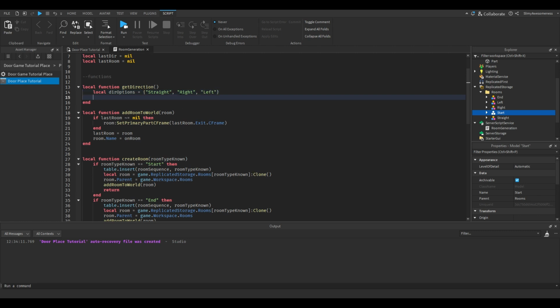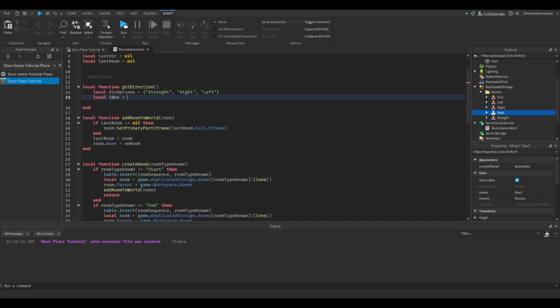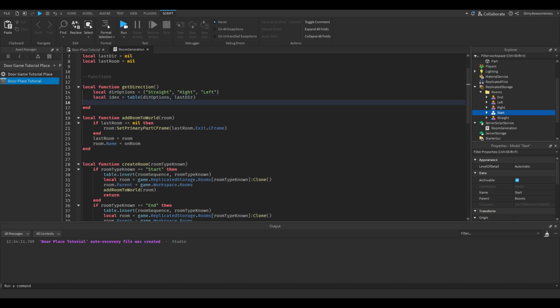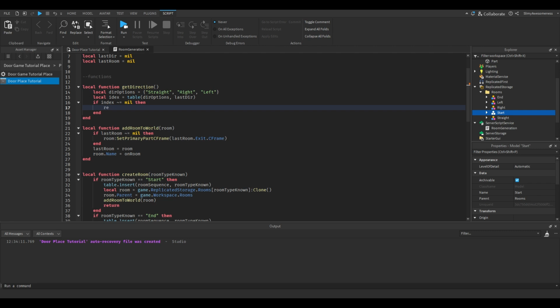And let's create an index for the table for the last direction, to see if it is in, which it will be. So if the last direction, if index doesn't equal nil, then it will remove that option.